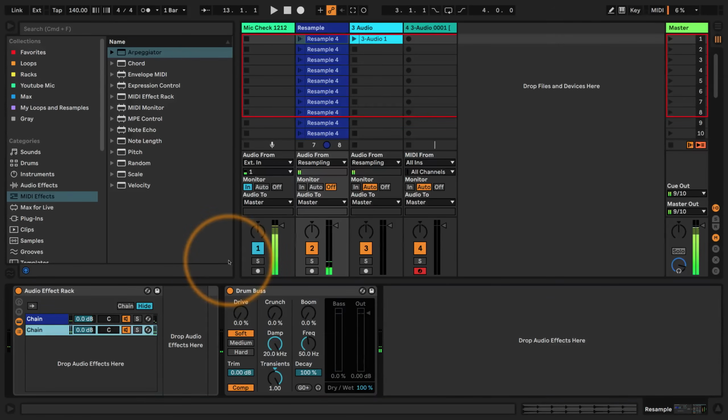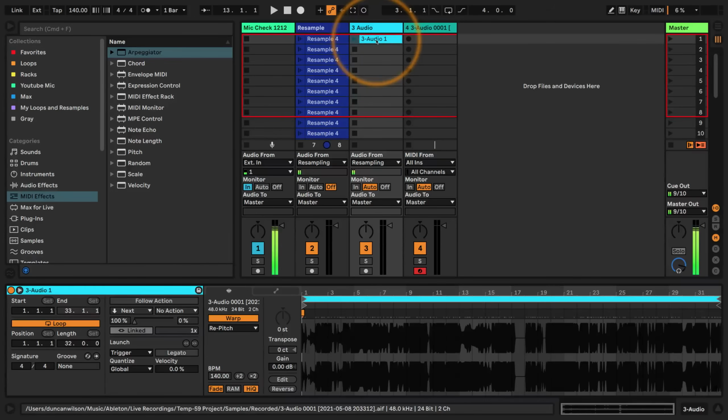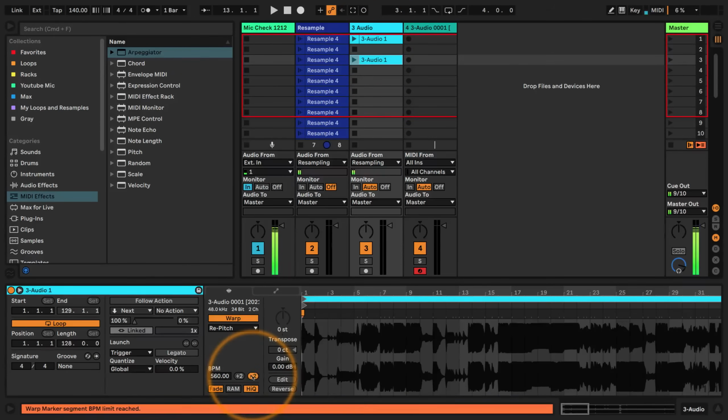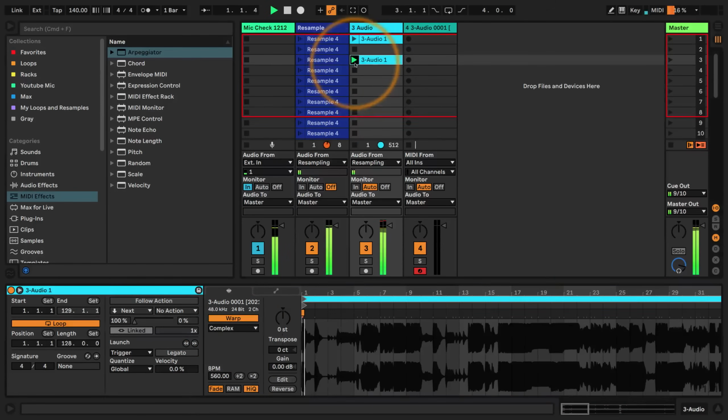Because these sounds are so sort of glitchy and weird and abstract, it doesn't really matter what you do to them afterwards. So we can actually take this thing that we did here, make a copy of it and stretch it like loads and loads and loads and explore what's going on. We could use like the Complex or Textures algorithm just to sort of hear what's going on. Find these other glitchy sounds.